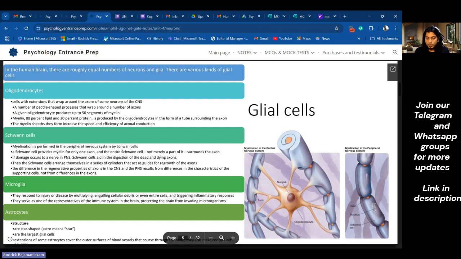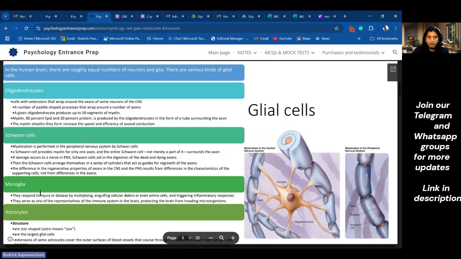For this reason, if there's any damage in the peripheral versus the central nervous system, the myelin sheath in the peripheral nervous system easily connects to the next part of it. But in the central nervous system, it has to collaborate with several other neurons, so it is interneuronal connection and conduction. It is very difficult to re-establish the connections. It is rather easier in the peripheral nervous system, for remyelination or even reattachment of a neuron to another neuron. So that is one major reason.